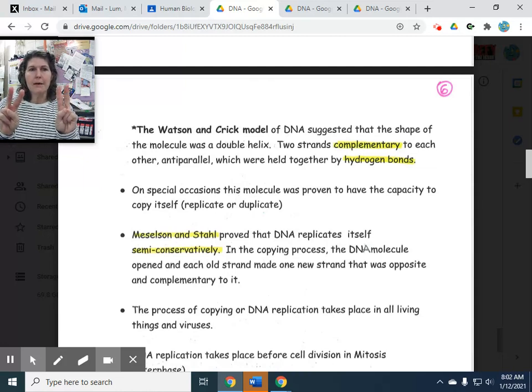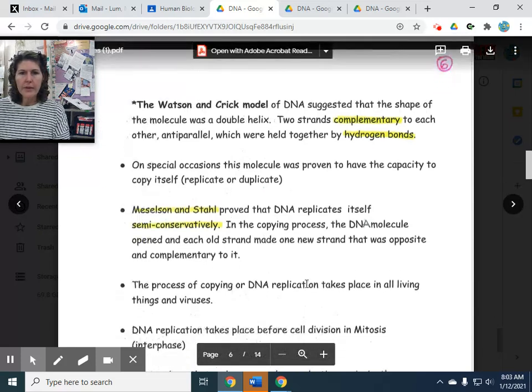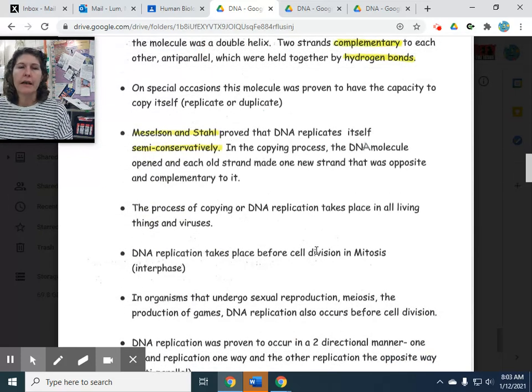Now I have twice the amount of DNA within that cell. So what has to happen? Well, that cell needs to split. So now I have this DNA in one cell, I have this DNA in another cell. They are completely identical, unless, of course, there was a mutation that occurred somewhere along the line. So this is the idea of DNA replication.